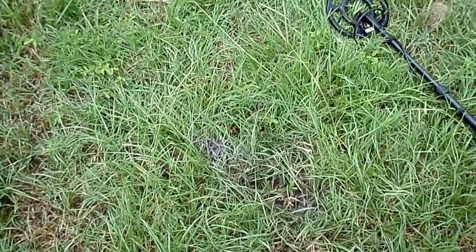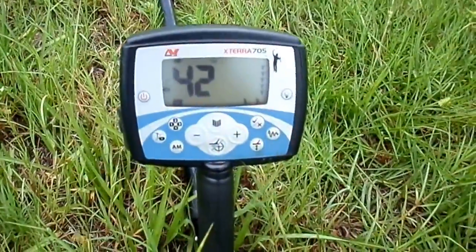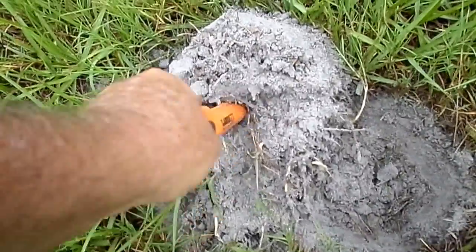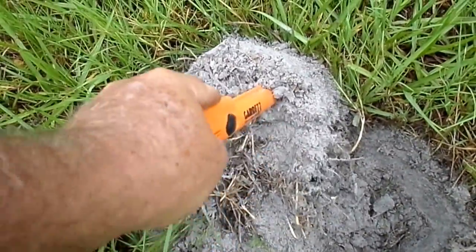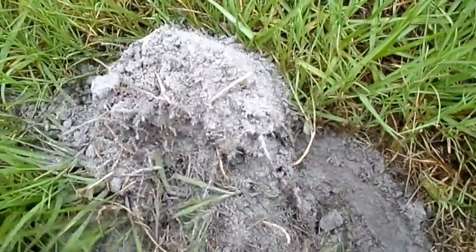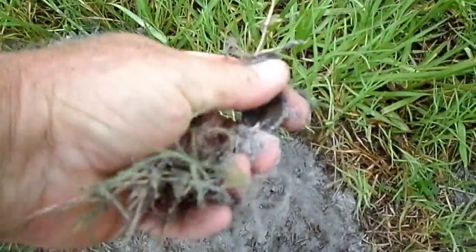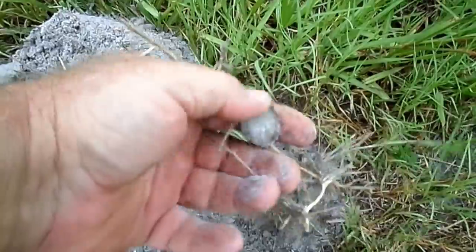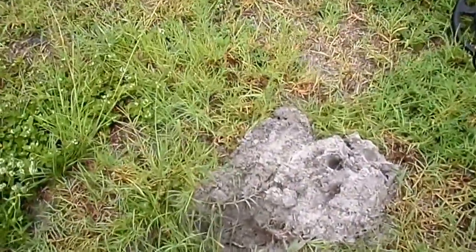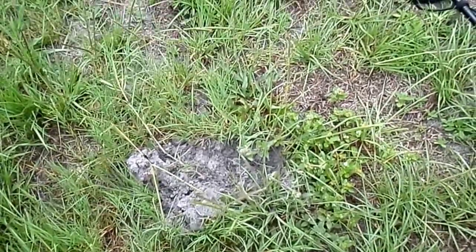Hopefully we've got all the trash out of here and we'll get some good solid readings. Even though I've hunted this field six or seven times, I was hoping to get one of those readings - there's a 42, so we're going to dig that and see what we got. Alright, pinpointer says it's in here somewhere - there it is. A fairly shiny clad quarter - score, quarter for the day! Then a rare 12 reading - nice clean solid 12 - pulled up a nickel. The field still gives coins! A solid 38 reading out of a shallow hole reveals a dime.